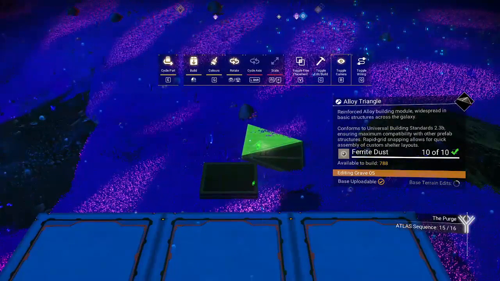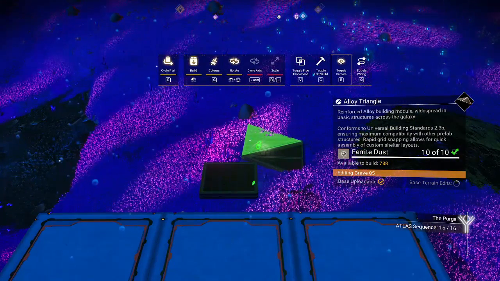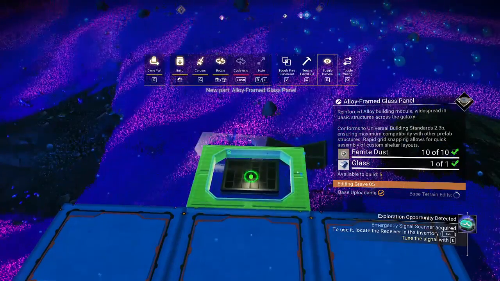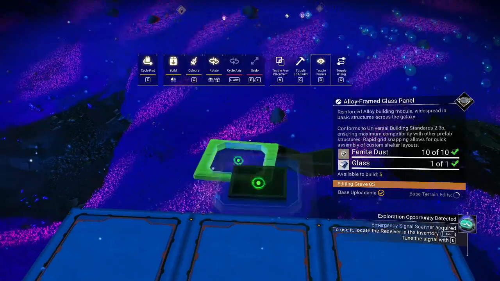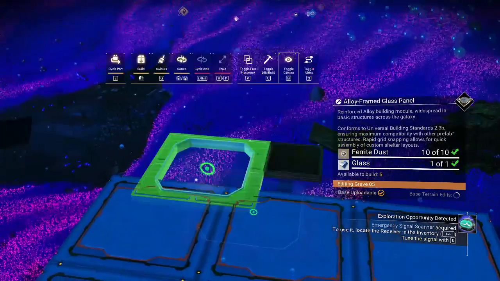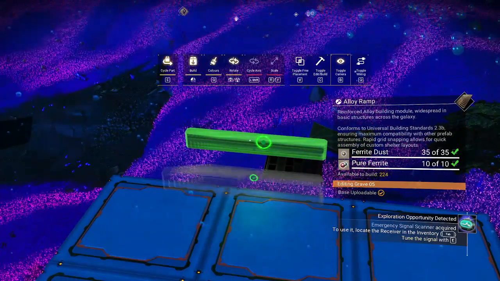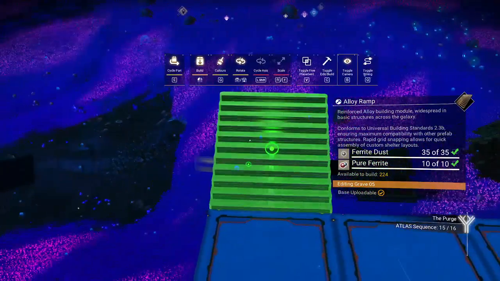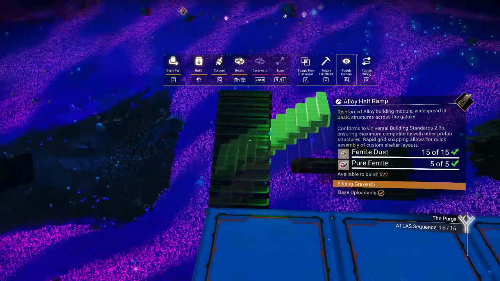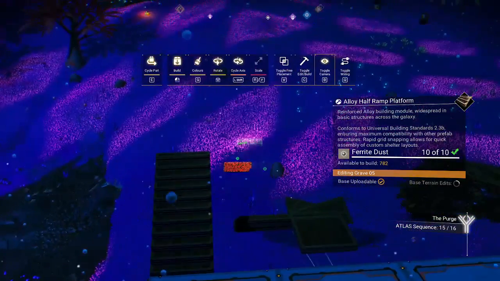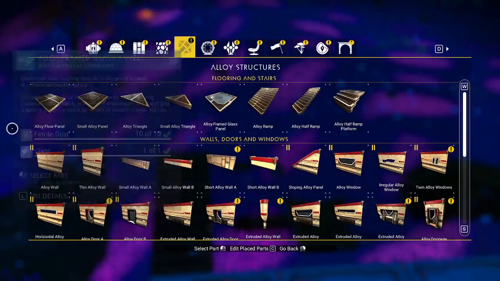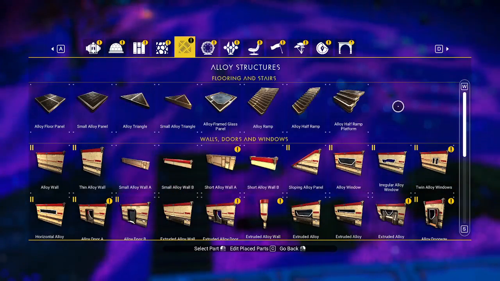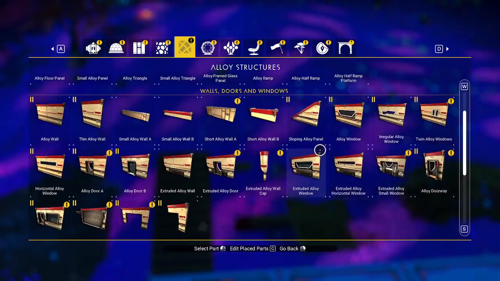And whatever part you have in your hand, it went from small square to large triangle to small triangle to the small wall, I think, to that, and it cycles from one to the next, to the next, to the next, but only in a single row. It doesn't switch down to the next category.